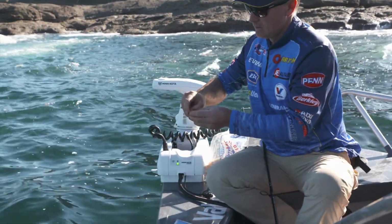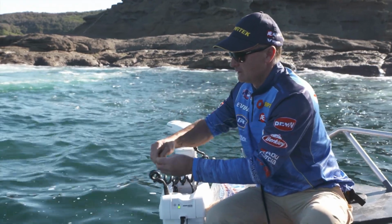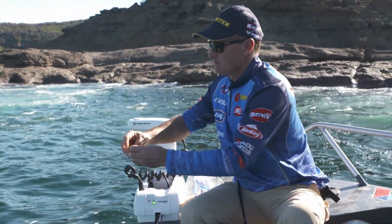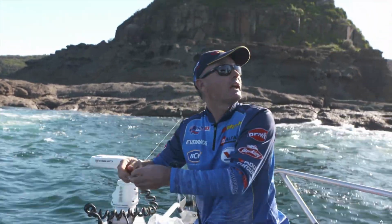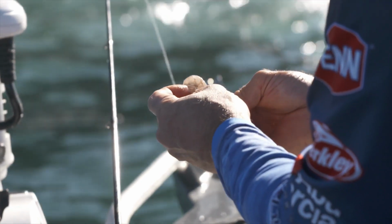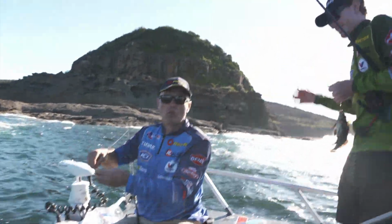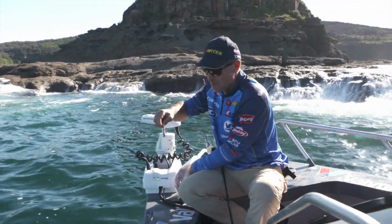So I've got a prawn there, green prawn. Cooked prawns actually work really well. There's all sorts of baits that work well for this style of fishing. Natural baits like cunjevoi, black crabs. Got him on. And Jack's got him on. But I'm using a pearl prawn, so I'm just going to slide that on the hook like so. And Jack has got what we call an undesirable. So I'll continue on with what I'm doing while Jack removes his undesirable fish.